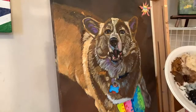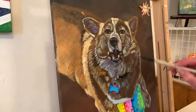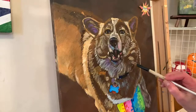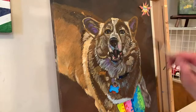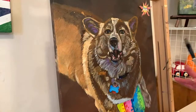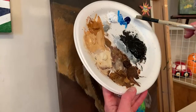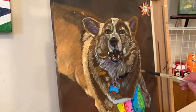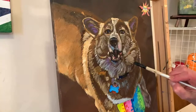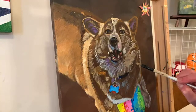I feel like I'm lecturing today. As soon as I say something, I'm like 'well, you can always do it - you don't have to.' There are as many ways to paint as there are artists. What I'm thinking here is more warms on this side and coolers on this side. Warms are yellows, oranges, reds, browns, creams. Coolers are darker browns, blues, blacks.